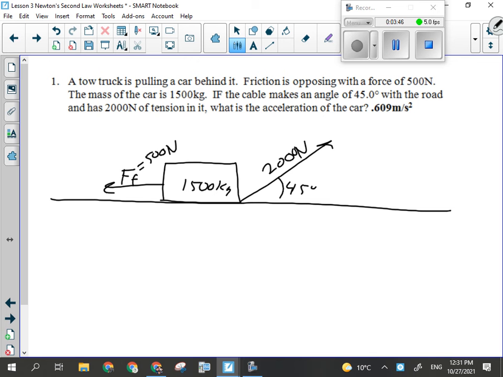Now, here's what we have to understand about the vector part of this question. This 2,000 newtons acts this way, but the car is moving this way. How much of that 2,000 newtons is actually pulling forward? Exactly. This force, this 2,000 newtons, has a horizontal component, that would be the red line, and it has a vertical component. So this would be the force applied vertically, and this would be the force applied horizontally. I can calculate those because I have the hypotenuse and the angle. And because it's a 45-degree angle, it saves me a ton of work because those two sides are not half, but they're equal. They're the same, right? In a 45-degree angle, it splits it directly in half.